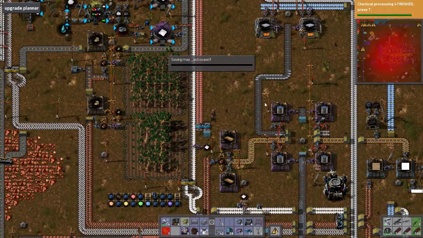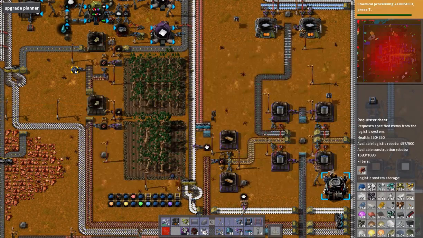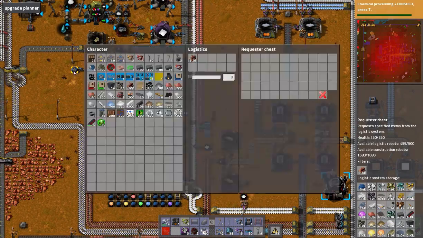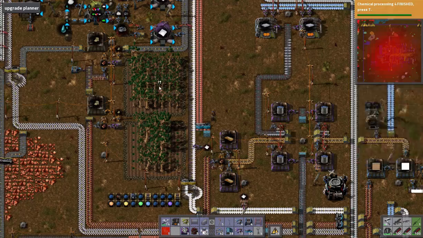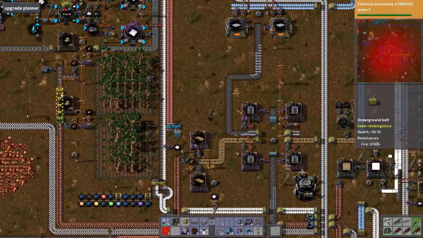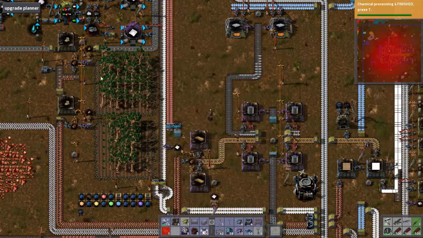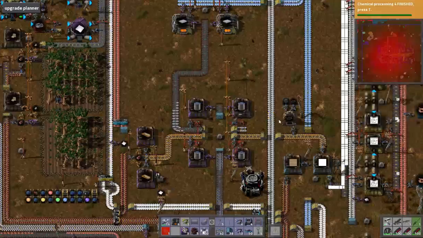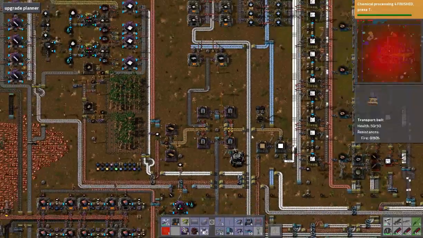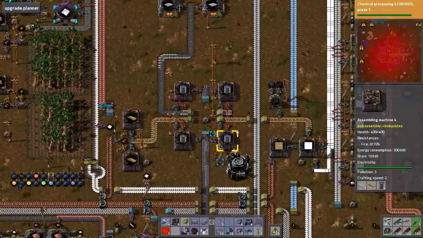My Treefarm system is probably hurting. I have this chest over here requesting wood, so when I go out with my construction bots, it pulls the wood in and overrides the Treefarm. That way, there's not a whole lot of waste with the wood. I pull the wood out of the system as soon as I can.